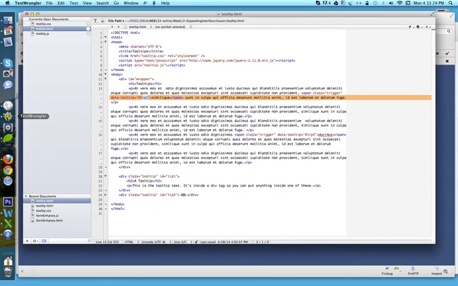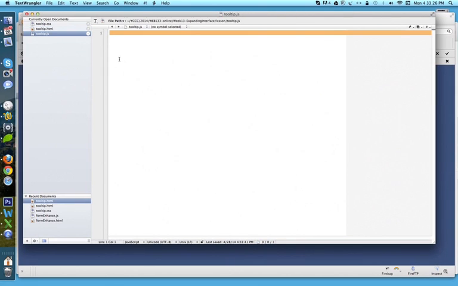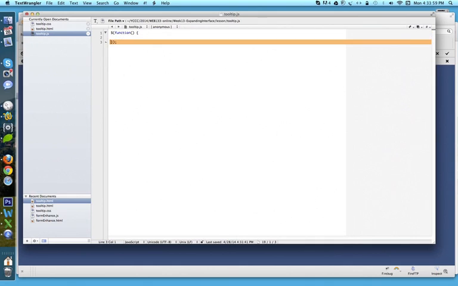So we're going to come to the code editor and go to tooltip.js, and we're going to start with our jQuery function. So I'm going to have my $ sign and the word function after the parentheses. I'm looking this up because I never remember. Open and close parentheses after that, and then open and close curly braces, and I've got to match the first open parenthesis, so I've got to close the parenthesis and add a semicolon. Then I separate the curly braces, and here I have my document ready function.